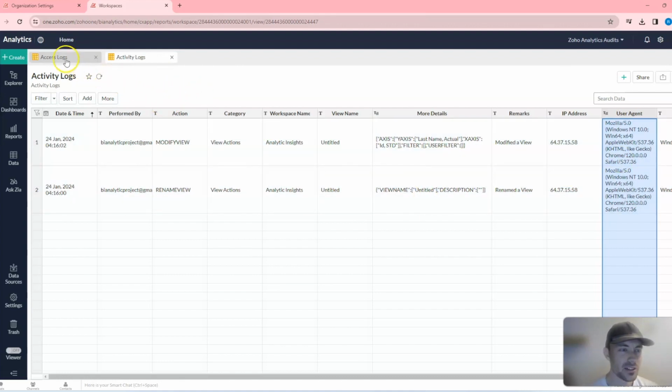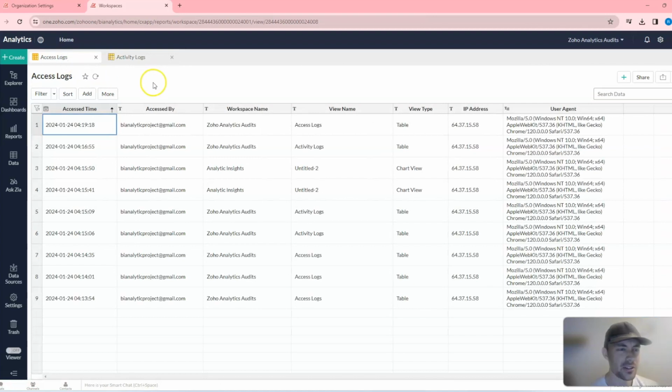Next, we can move on to access logs. This is automatically pulled in, as I mentioned before, and tells some of the same things. But it's not going to tell you what they did because that's only an activity log. You can see that I have logged in many times. It logs it every single time you access anything.